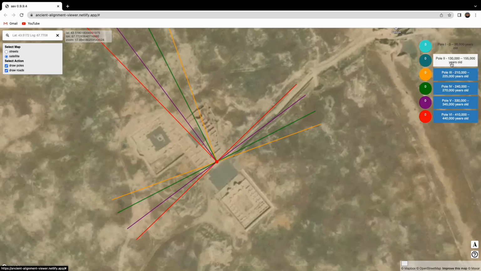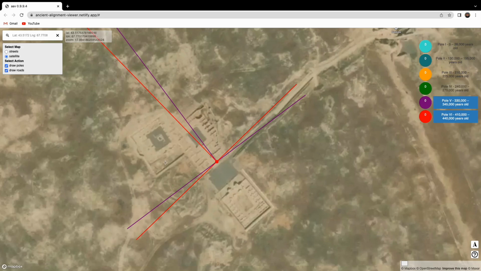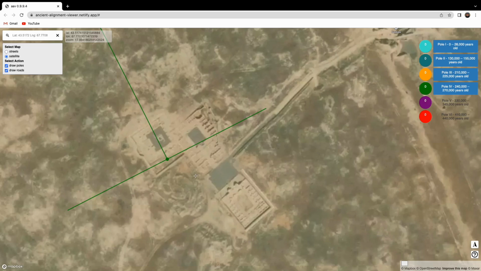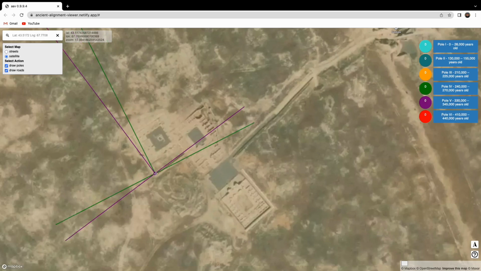And this structure, you see, is not perfectly fitting. It has to fit almost perfectly. So we have the, yes, it fits. It is the purple line. Purple is pole 5.